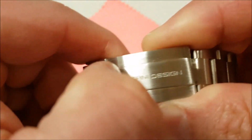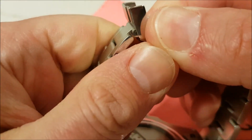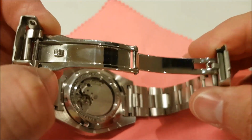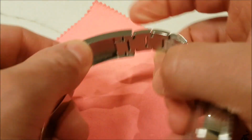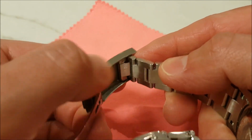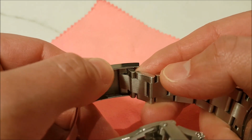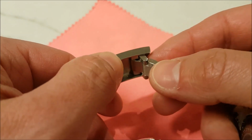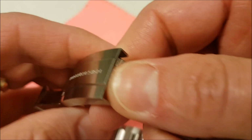Looking at the clasp, it's quite a high quality clasp execution, I would say. As you can see, it's a milled clasp. Clasp action is pretty good. Also, the clasp rather mimics the Rolex Explorer 2 clasp with so-called Easy Link style adjustment. I think that's how it's called, rather than a glide lock. If it's called something different, guys, please correct me.